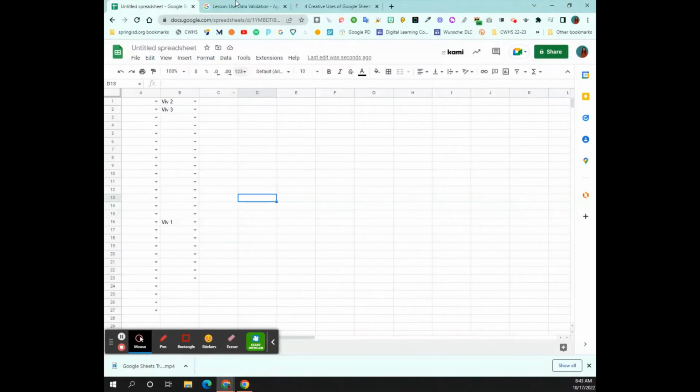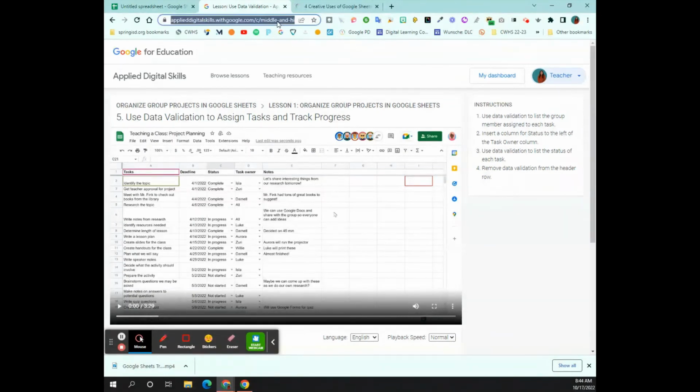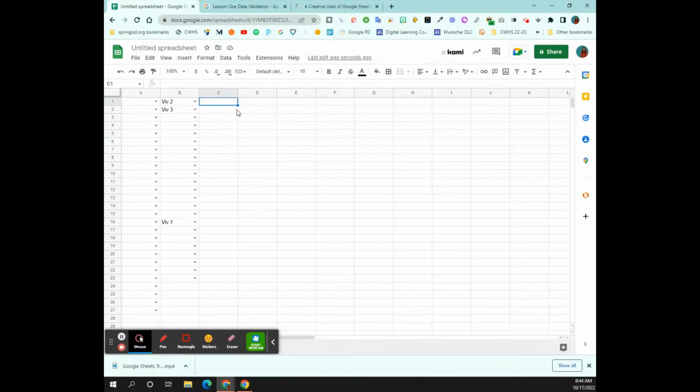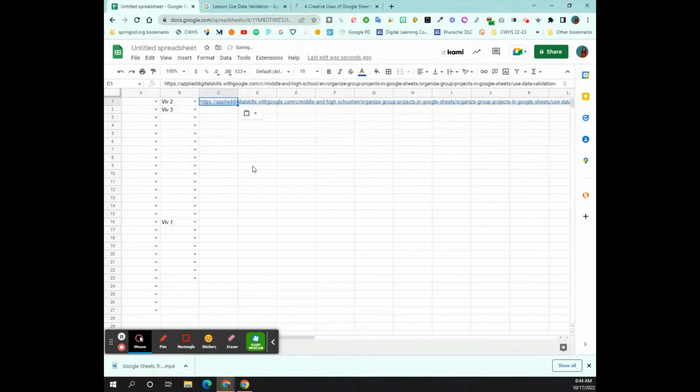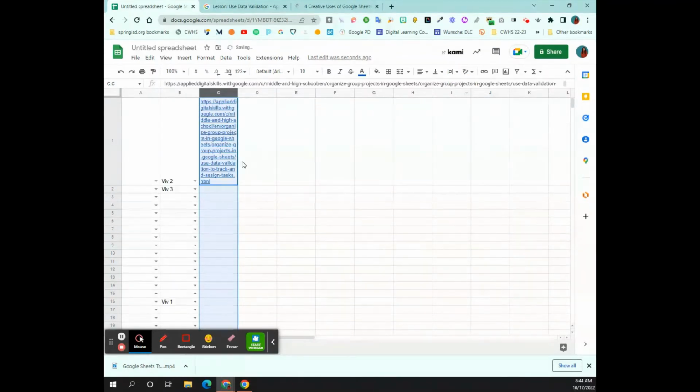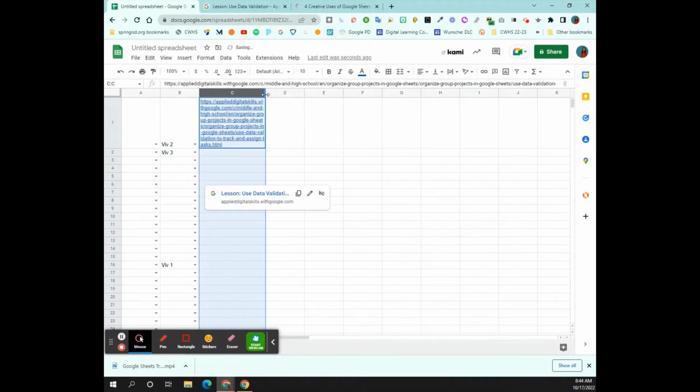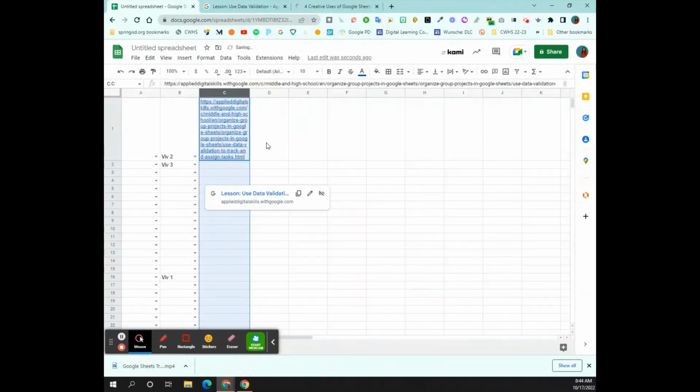So let's say I wanted to hyperlink a website or anything. All I need to do is go to that site, copy it, go into the cell that I want it to go in the Google Sheet, paste it. And then if it's too long like it is here, my best tip is to select the whole column. You could do that by clicking on the letter. Then going up to the top right middle-ish and selecting text wrapping and making it do the whole wrap. So that way it fills up this cell. If I change the size of the cell, it'll just remain in that cell without becoming too long.